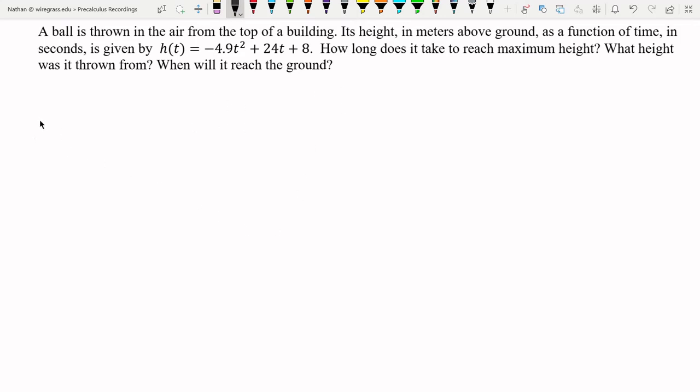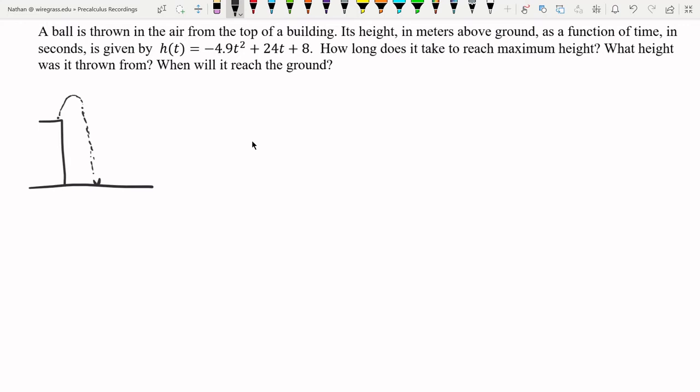So it's from the top of a building. I'm just going to draw a building like this. Here's the ground. Somebody's throwing the ball from here, so the ball is thrown like this. It goes up, and then it goes down like that. And it's not apparent why this is a quadratic, but this is a quadratic function because gravity is quadratic in nature. This equation actually comes from what are called kinematic equations, and if you study physics at all, you'll be able to see that.